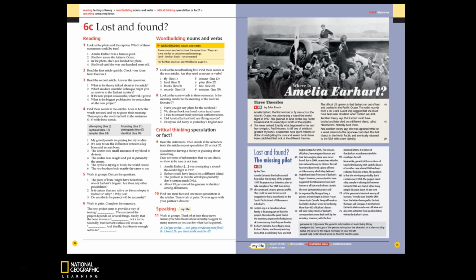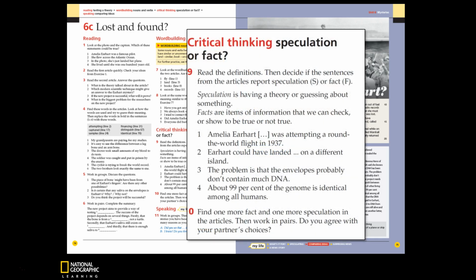Having understood the text at a basic level, the critical thinking section requires students to read the text again more deeply to find out what the author is trying to achieve and to analyze the writing approach. For example, in this lesson, students have to determine the difference between what is factual and what is speculation.